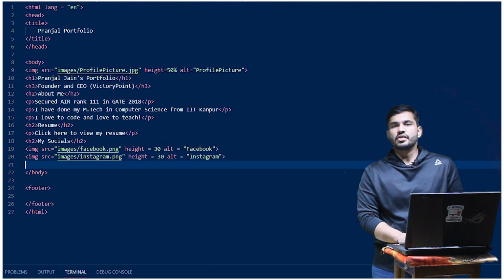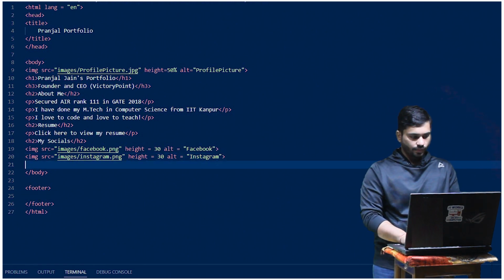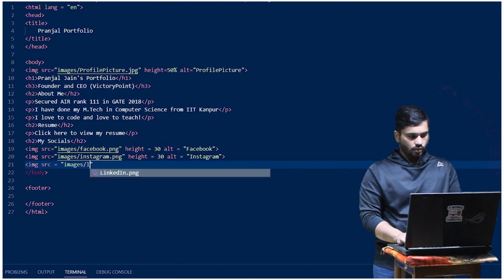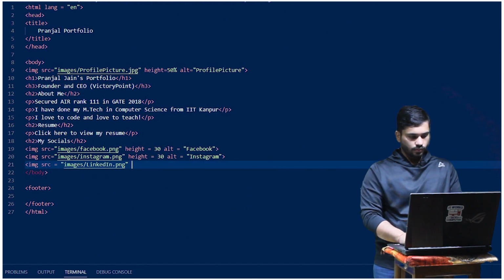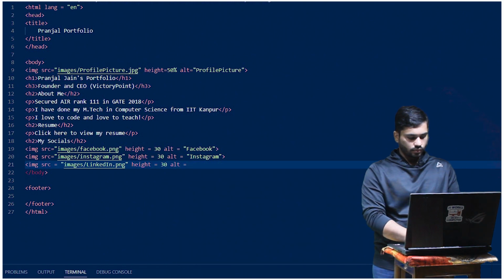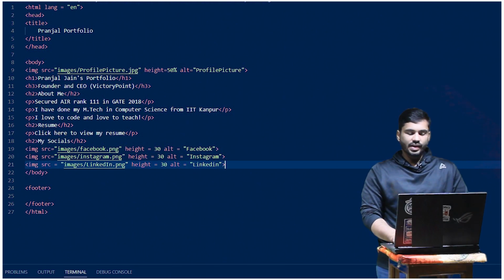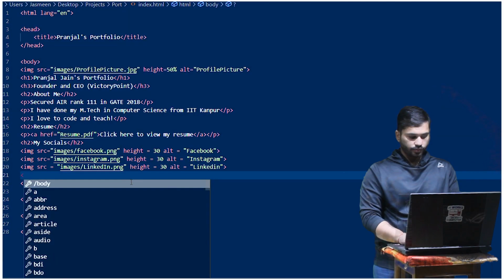Next, we'll put in the image for LinkedIn. Next, we will add the image of the YouTube logo.